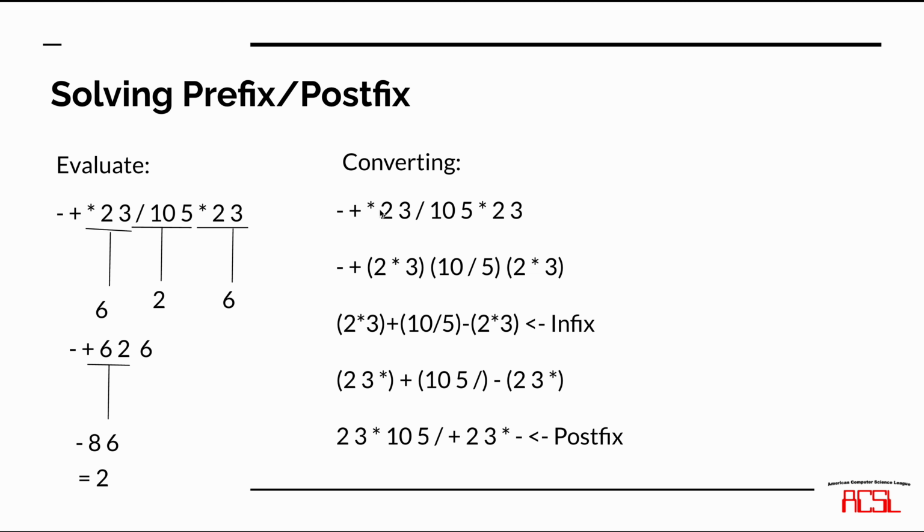So 2 times 2, 3 here. Change it to 2 times 3. We do the same for our other 2 that previously we solved, but now we're just writing the infix version, and then we're moving our minus and plus sign in between here. So this would be the infix version of this expression. And then we have our postfix expression, where we're changing this infix value to its postfix equivalent, and then we're shifting our minus and plus signs to where they need to be. So this is equivalent to the postfix.